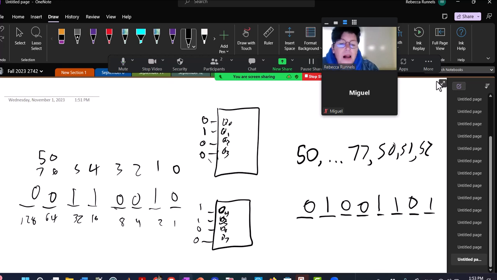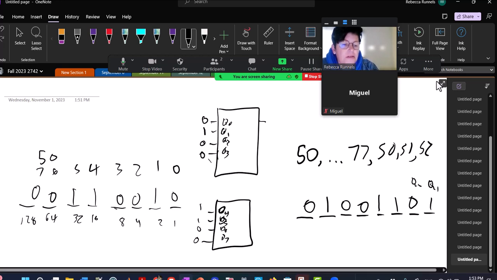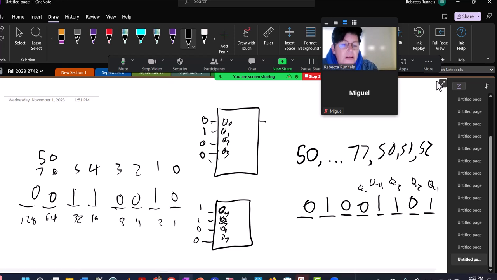So I want to look for this number right here, 77. So I want to see when am I going to have this as an output. Now the safest way is to take the AND of Q1, Q2, Q3, Q4, Q5, Q6, Q7, Q8.